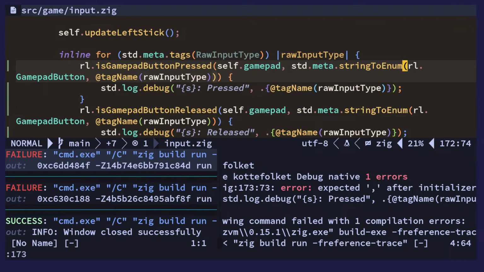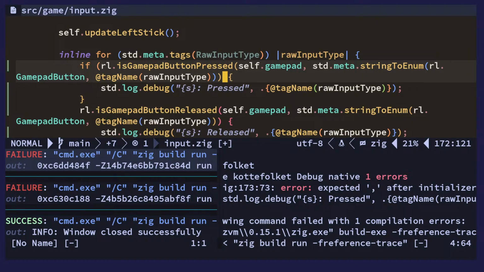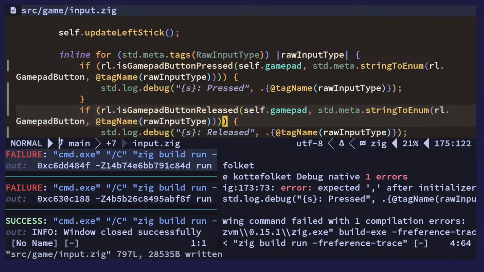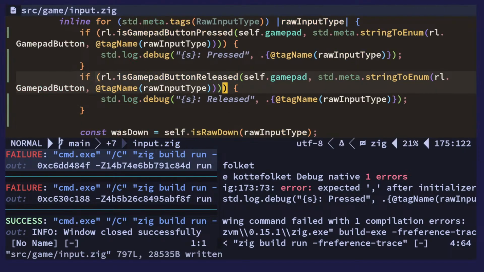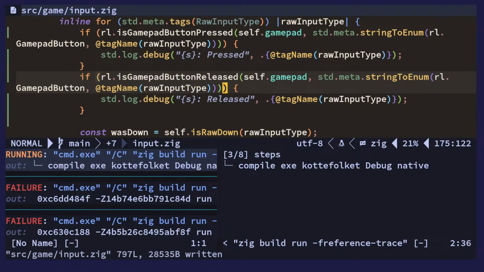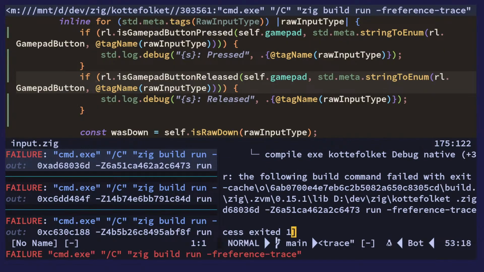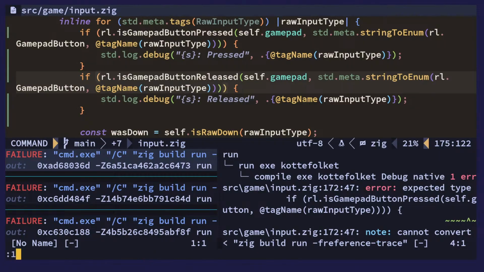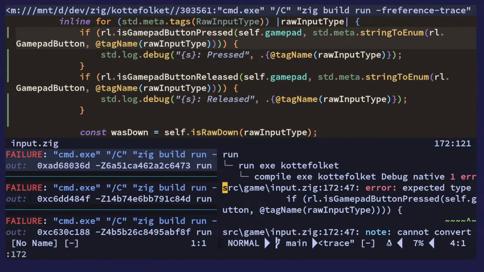What is your issue? Oh, there we go. Now the colors popped in as well. Let's see. 172: expected type I32, found... Oh.